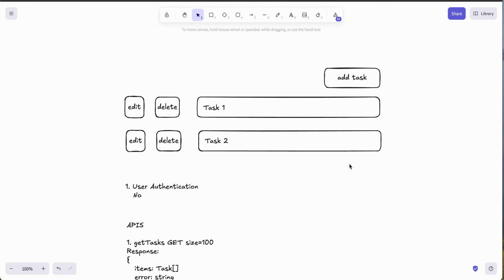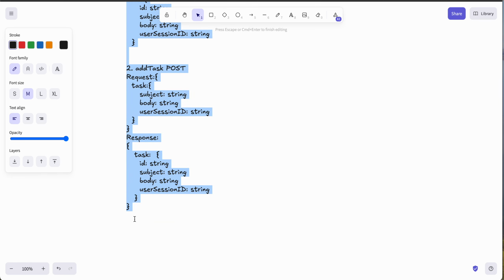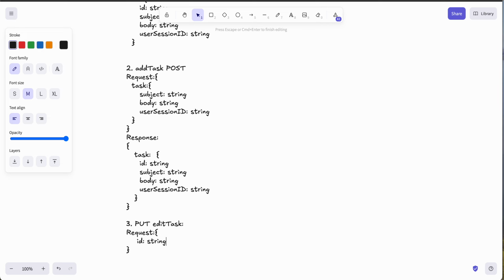Okay, add post. So we have get all the tasks, and we can add a task. Now we need to be able to edit. The third API will be put, edit task, and the request will receive only the fields that need to be updated, and it will receive the ID string, but also the fields.